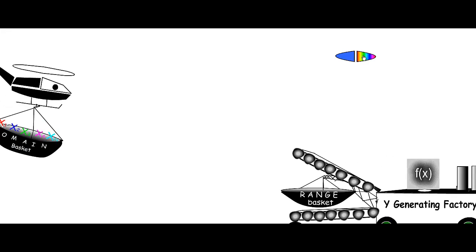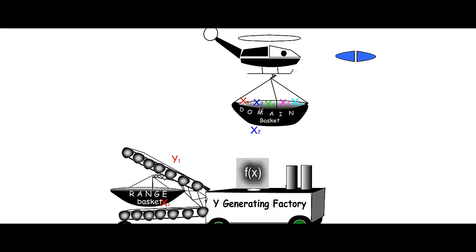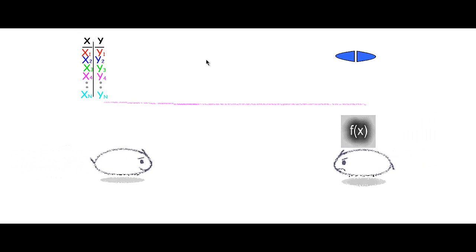So first, we got this fancy looking factory on wheels. So look, this is a domain. Those are called the X guys, dropping X's. And the factory is producing a Y. So for every X, the factory produces a Y. When it goes over here, it gets blown into position. See, X1 goes with Y1, X2. So I'm dropping domain X's, and I'm producing Y's, which would be called a range.